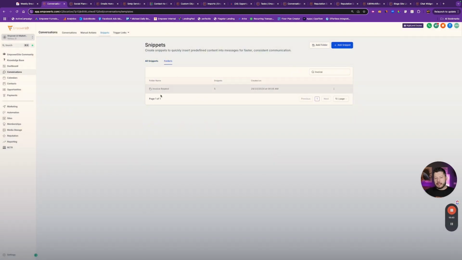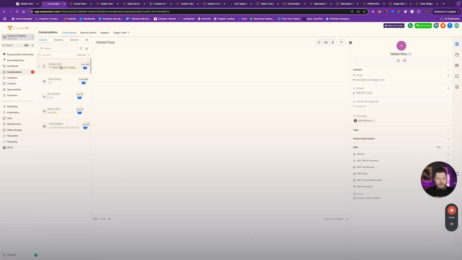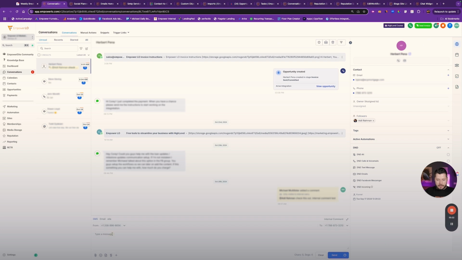Now I can come in here for quicker navigation, and then also when I come into an actual conversation, right, let's go to a conversation really quick, and I'll pull up one of these snippets. This is where you find your snippets, you insert here, and boom, now it's organized into folders here as well, which will make it so much easier. Specifically, our clients that use snippets for interacting with leads, it can get really cumbersome to navigate. So this is gonna be cool. We can take them down what's called the path, right? And have that path all in one folder.